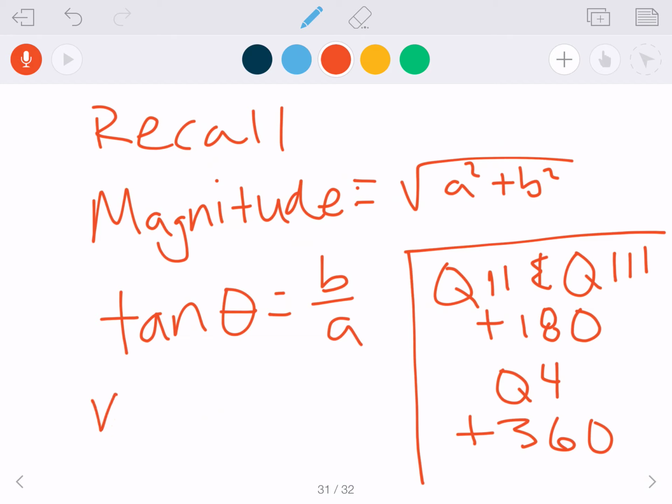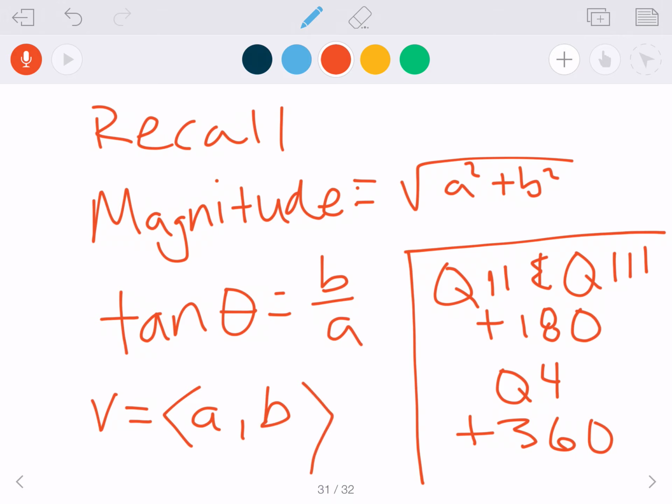And we can see, just as a reminder, what I'm talking about here. This is what our a and b are referring to. And just remember, for the direction angle, if we are in quadrant 2 or 3, we're going to have to add 180 degrees to compensate for the period of tangent. And if we're in quadrant 4, we're going to have to add 360 to compensate for the period of tangent to get that correct angle, just like we've talked about in class. So that's real quick, how we find magnitude and direction angle.